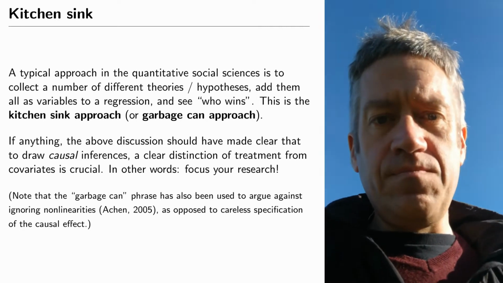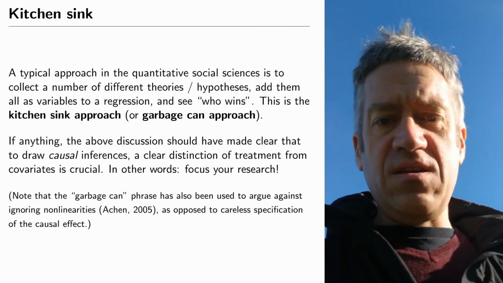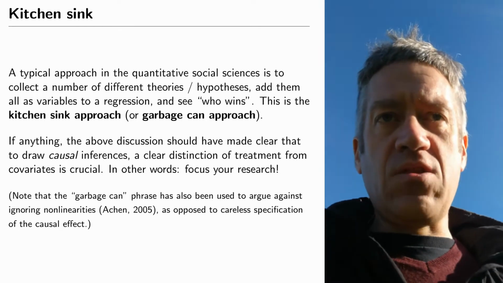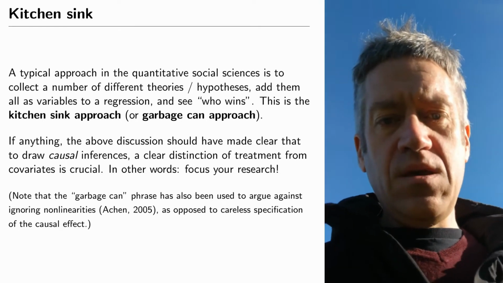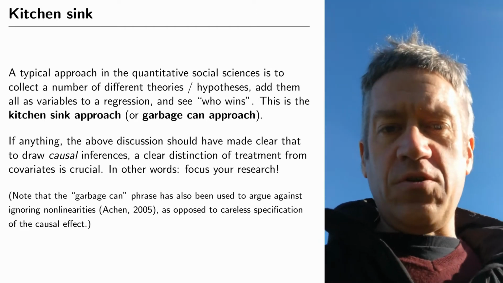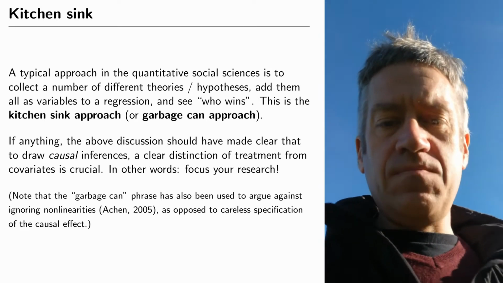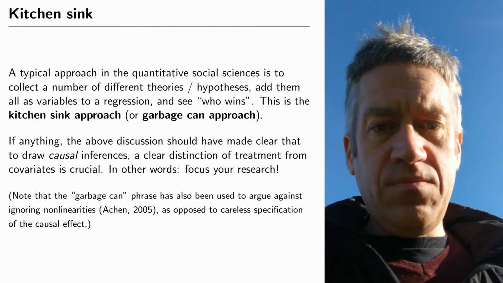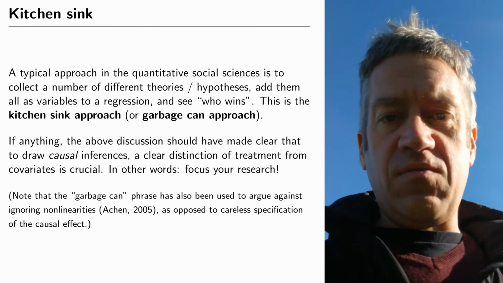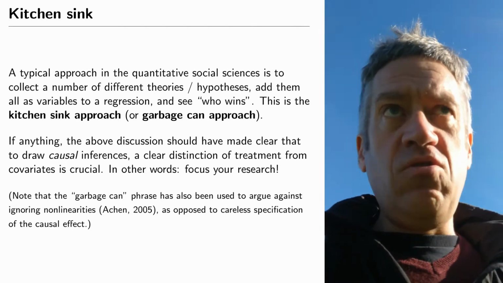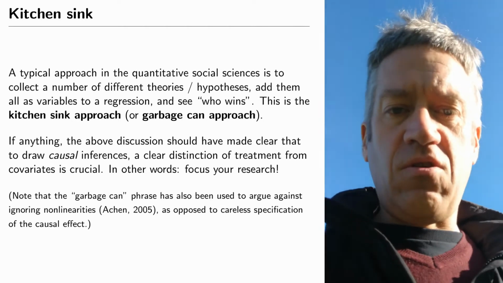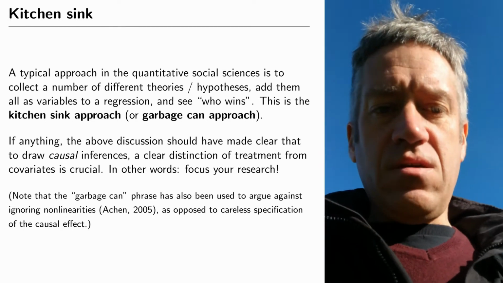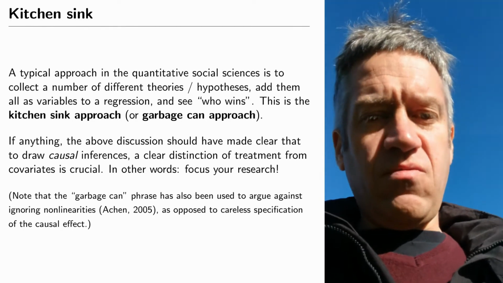So all of this also suggests that one particular practice that is actually very common is highly problematic. So one thing that you often see is that people come up with different alternative theories as to what would explain the outcome variable. They come up with variables that capture each of these different theories. They put all these different variables in one regression model, and they look at which are significant and which are not. And then they conclude that those theories that have significant coefficients are the better explanations, and those that are insignificant, that those theories we can reject.